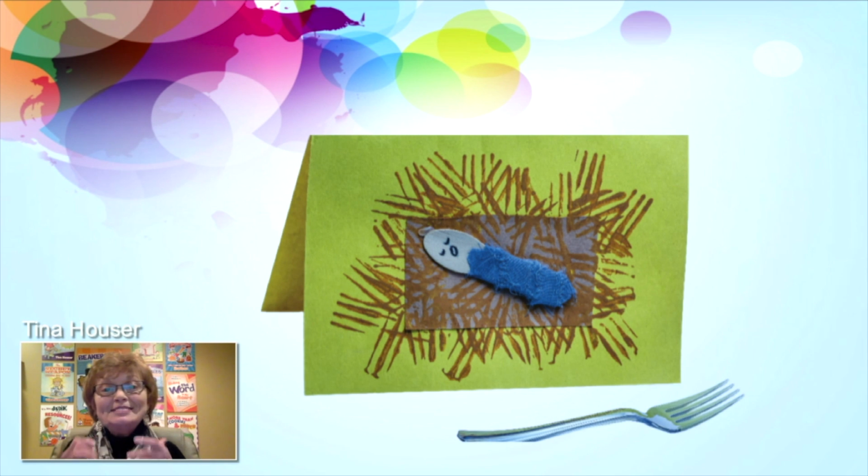Now, did you really know how it was going to look by those instructions? But if we have a sample made up, it's going to be so much easier for the kids to envision where they're going. Now, some people might say, oh, but you're stifling their creativity. No, what you are doing is cutting down their frustration level. You are keeping them engaged. You're keeping them from being distracted and becoming discipline problems.